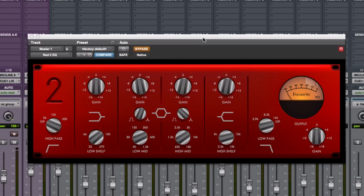You only can adjust 3, 4, 5 bands or whatever you have. And so you do only what you can. It kind of ties your hands a little bit, but there's something magical about that where you can only do broad strokes. And so let's see what I've done here.